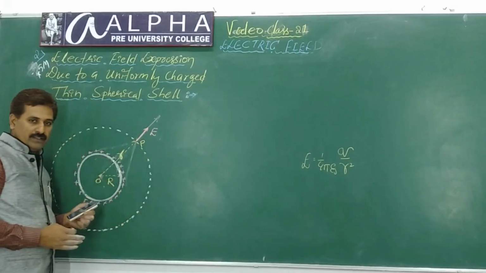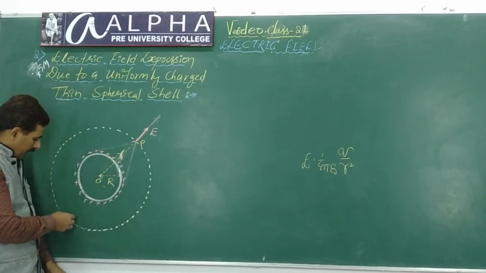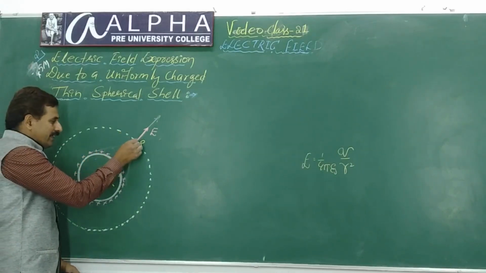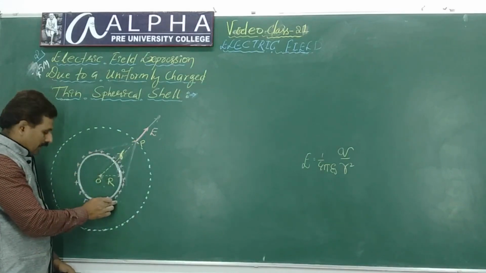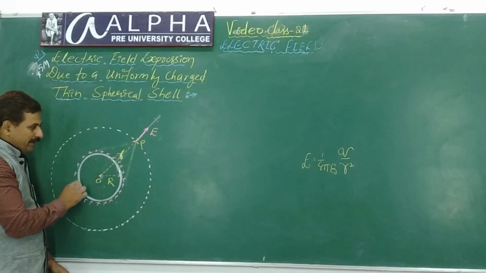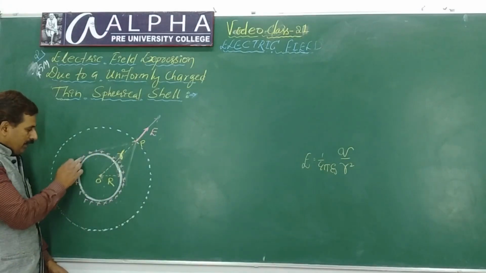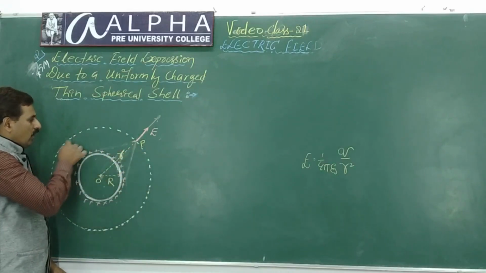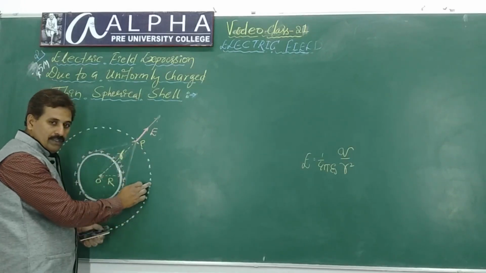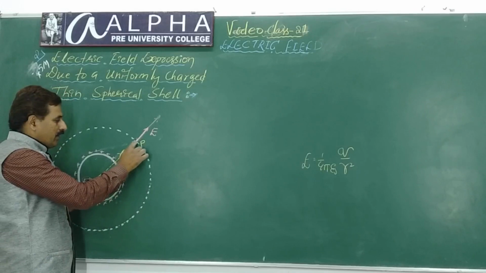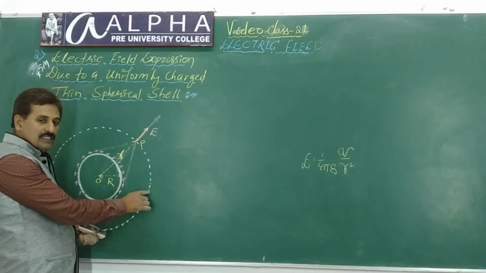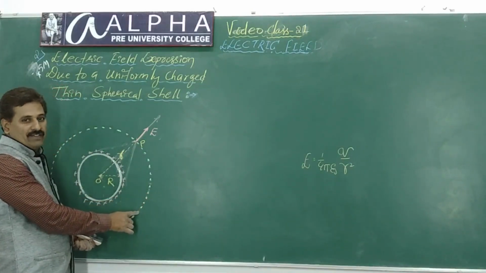By spherical symmetry, if you consider another point here, the distances from the different charges will be the same as you measure sitting here. If you sit here, measure the distance to all the points. Sit here, measure the distance to all the corresponding points. The distance will be the same from corresponding charges, right? That's why the electric field anywhere on the surface of another sphere drawn with radius r is the same.